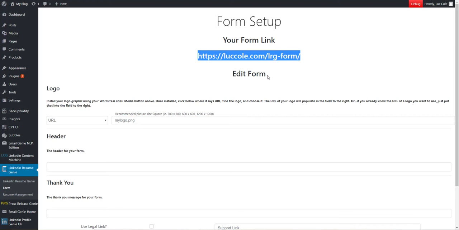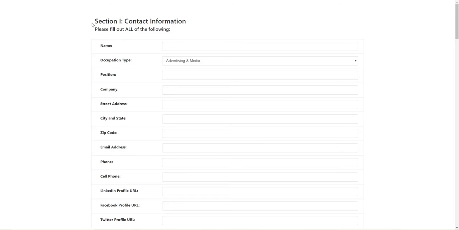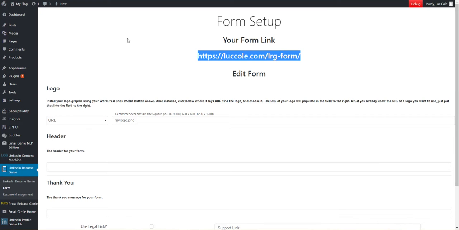So this way you can have other people fill in the information. Depending on the person, you might want to do a video Skype screen share and go through it with them. That's up to you, it's optional, but that could be a good idea at different times.